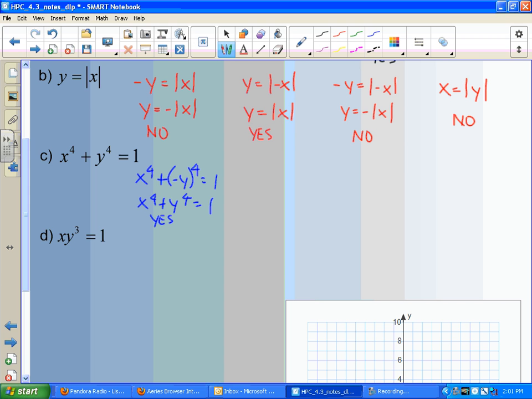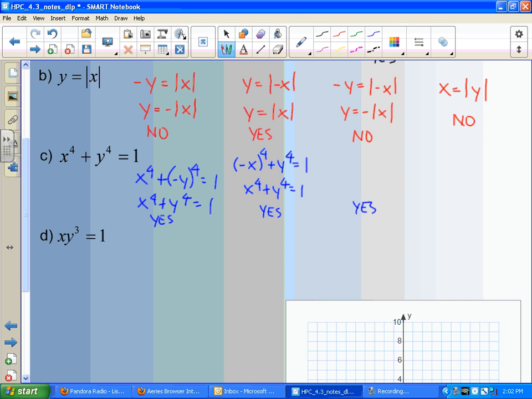Wait, so it was out of the parentheses? Yes, it would be out of it, right. Out of the parentheses, it would be no. But what I'm doing is I'm making y negative, and it's negative y to the 4th. When is it out of the parentheses? When I divide by -1. So that means on this next one, when I make x negative and I raise it to the 4th power, I'm going to get the same thing. X to the 4th plus y to the 4th equals 1. So that's a yes also. And then if it works on those two, then we know when we switch both of them, it's going to work. So this is going to be a yes.